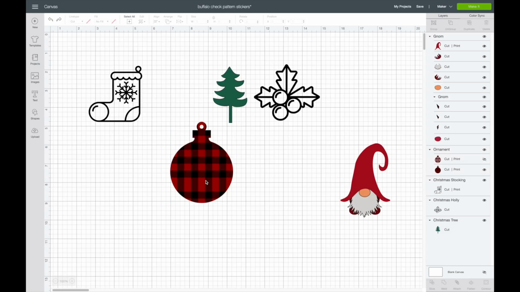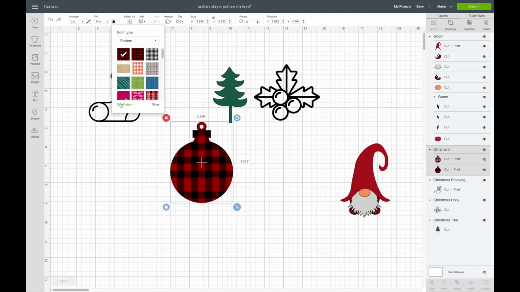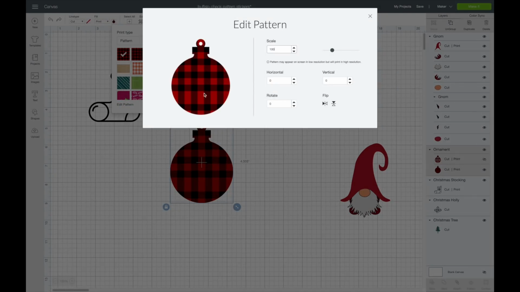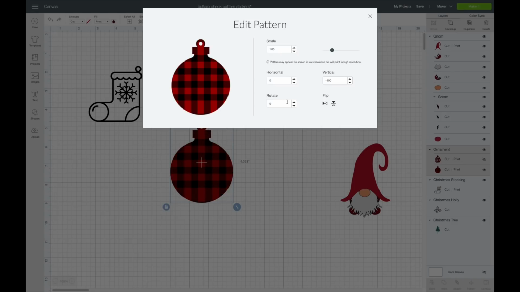And actually looking at this, it's kind of weird how it has a longer rectangle here. So I do want to go back up and edit the pattern. I don't like how it's longer here compared to these squares. So I'm going to use the edit pattern, and I am going to bring this down. I'm going to double click on it. I'm going to try 100 and see how that looks. You can see it's bringing it further down.